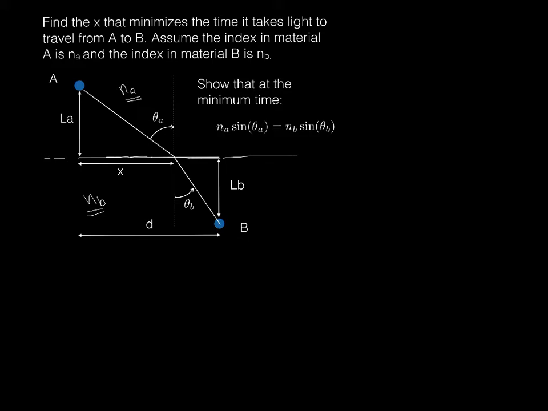Let's calculate the distance between point A and the point where the ray crosses the interface down here. We need to know the distance between those two points. Let's call that s_a, the distance in medium A. By the Pythagorean theorem, I can see that that's the hypotenuse of a triangle. So that's the hypotenuse of the triangle whose length is x squared plus L_a squared, right?